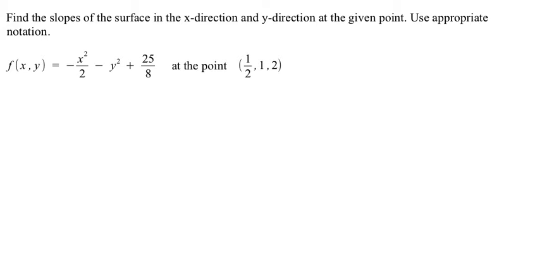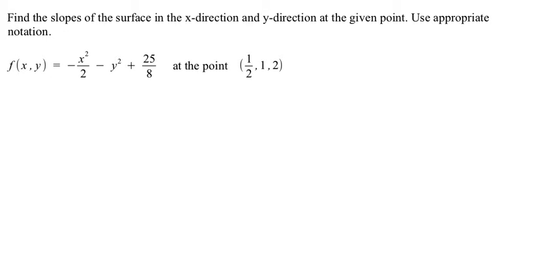We'll use the partial derivative with respect to x to tell us what the slope is like in the x direction, and we'll use the partial derivative with respect to y to tell us what the slope is like in the y direction. So our first job here could be to find those partial derivatives.